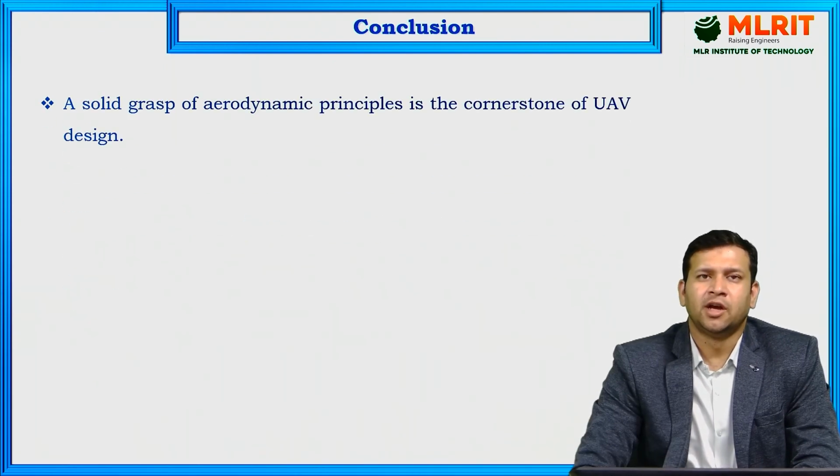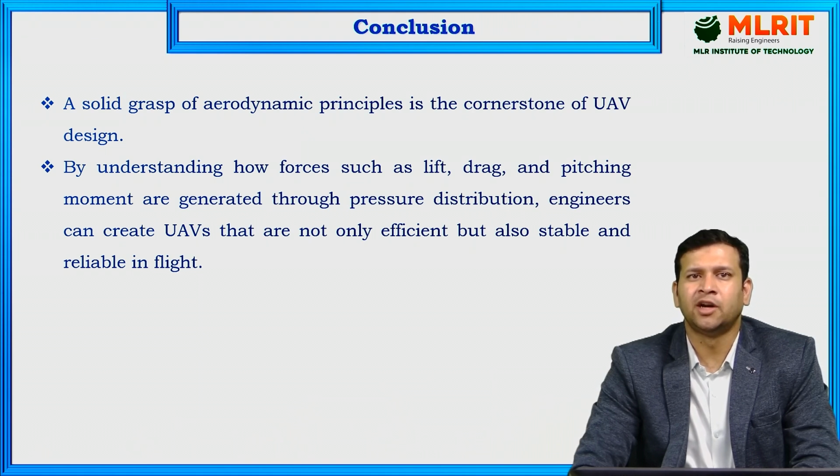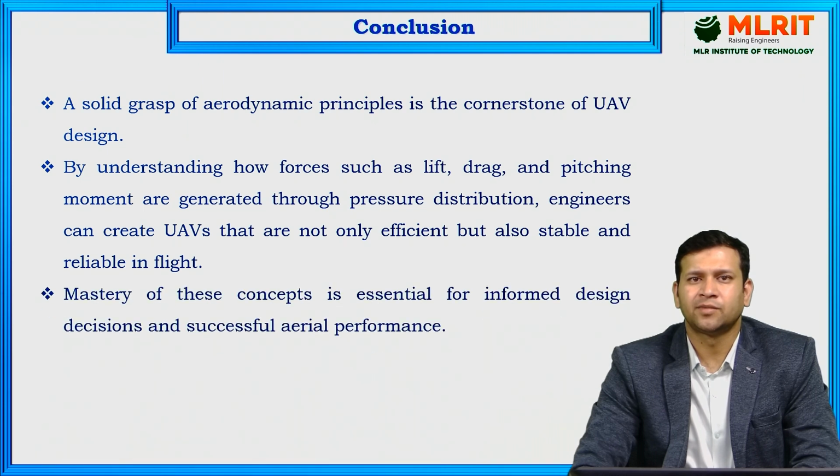Conclusion: a solid grasp of aerodynamic principles is the cornerstone of unmanned air vehicle design. By understanding how forces such as lift, drag and pitching moment are generated through pressure distribution, engineers can create unmanned air vehicles that are not only efficient but also stable and reliable in flight. Mastery of these concepts is essential for informed design decisions and successful aerial performance.